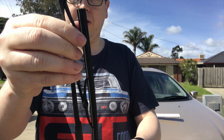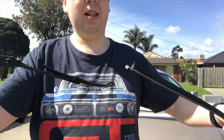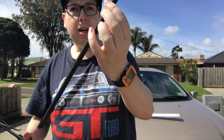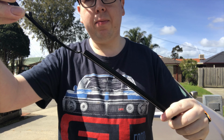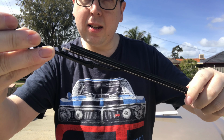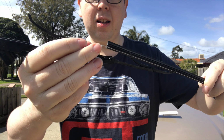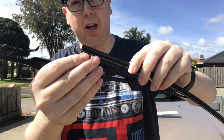And now, you slide it out, like that. Now, this usually is still attached to the wiper arm. Then you're going to get new ones of these, wiper blades, just the blades, not the arms and not the whole assembly. And then, the fun part, lining all these up. And this is even more fun when you're leaning over the top of a car as well.